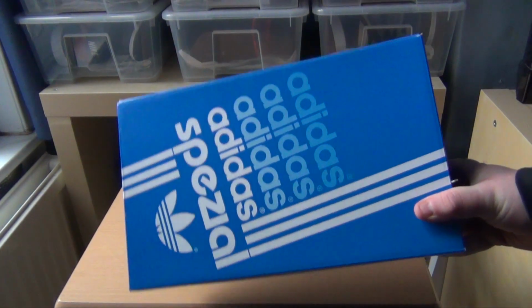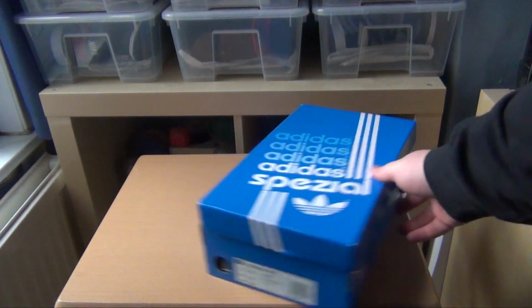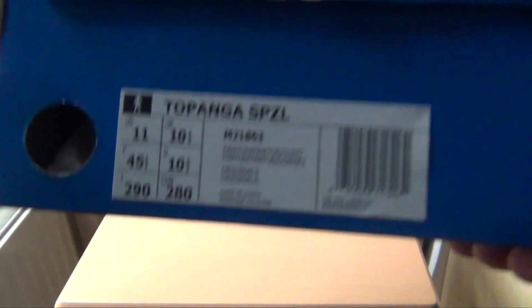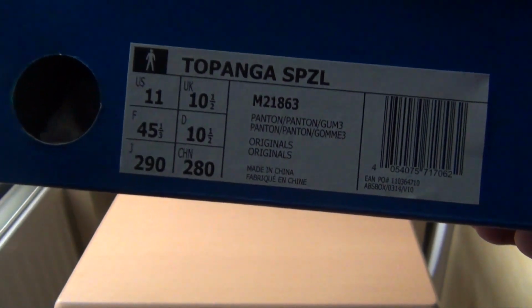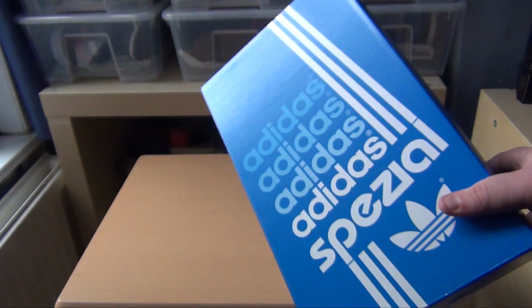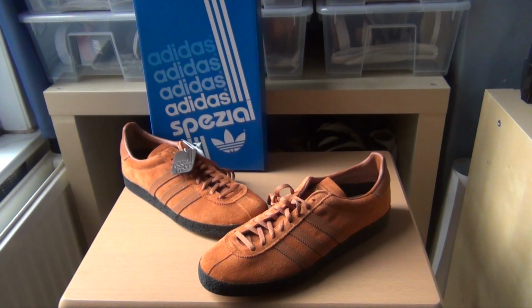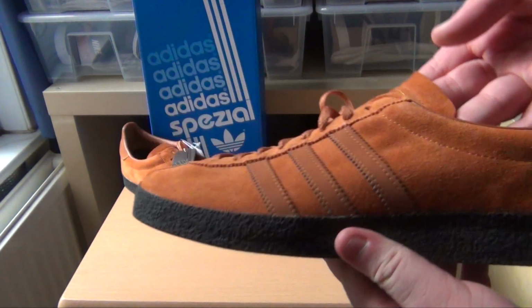As for the shoe itself and the box, it's just a normal Adidas box, but it has that special print on the top. Other than that, it's all blue like a normal Adidas box all the way around. I'll give you a quick look at the label so you can find out what it is. It's a Topanga SPEZIAL, which used to be called a California, but due to copyright issues with the state of California, they've had to rename it. Topanga is actually a town, or a village, in California, so I'm not sure if that had something to do with it, if they wanted to keep it sort of similar. But yeah, these are the first retro of the California, but they can't actually be called that. So let's get into the shoe.